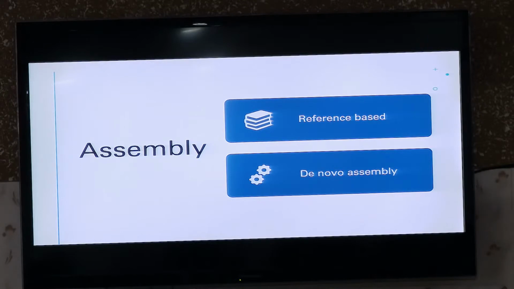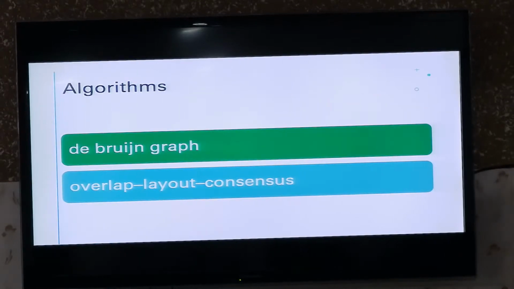But in case you do not have a reference genome, you can go for de novo assembly. Now in de novo assembly, there are two algorithms which are popular nowadays, and these are the algorithms used for the framework of any assembly software.